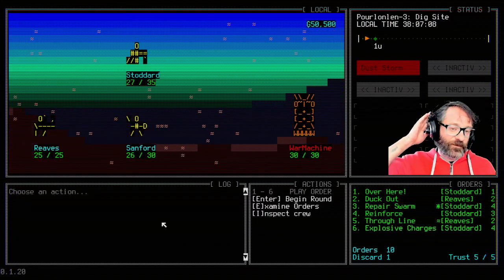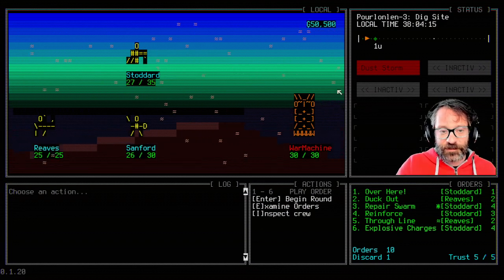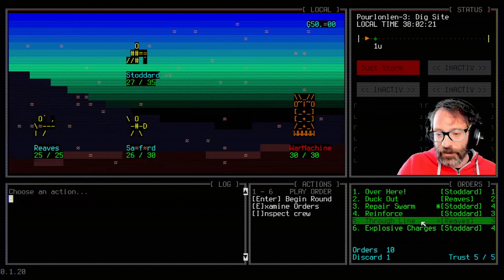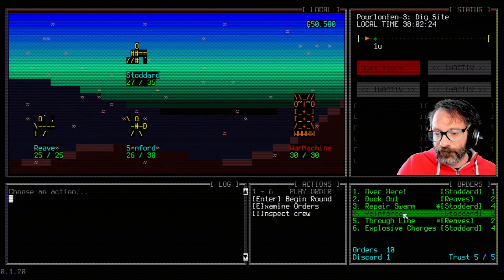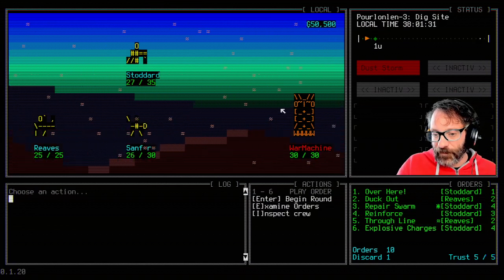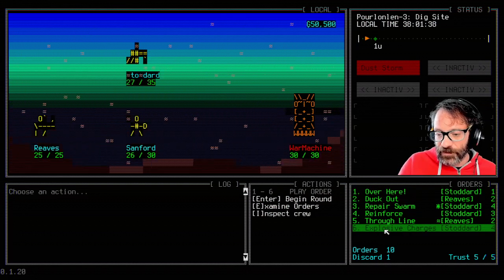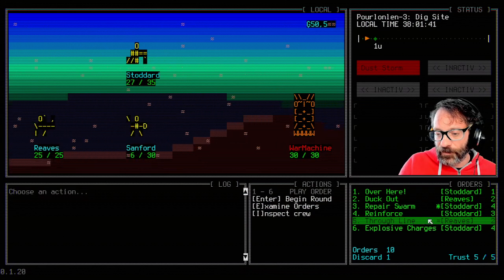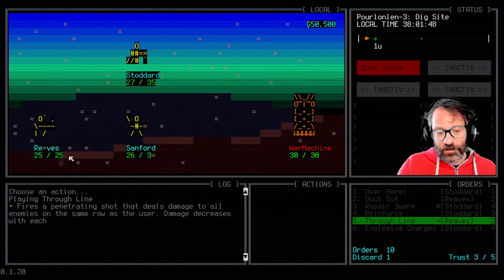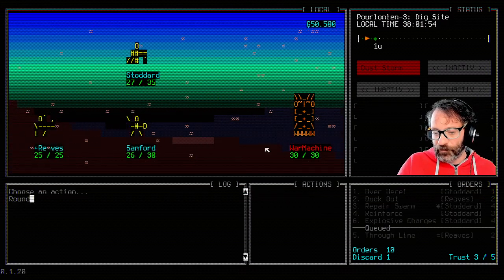We've got a sort of a mini boss fight here. The war machine is pretty easy, but you can get yourself into a bit of a situation if you're not doing too much stuff. So first thing we want to do is I'm going to drop some shields down. Oh, we've got the explosive charges. We might just hold them back for a moment. Sometimes the war machines will spawn little gobloids, and it's handy to have the explosive charges if a few do arrive. So for the moment, we're going to just play this through line order, which is a shot from the sniper. Our fencer and our guardian will automatically attack, and we'll just let that go.